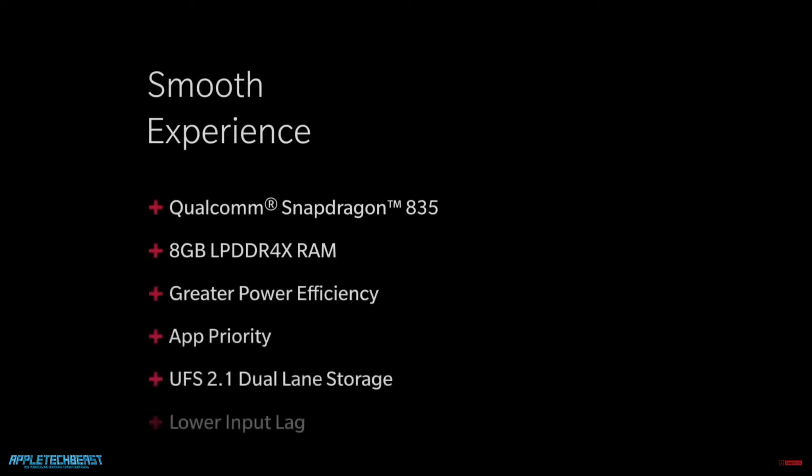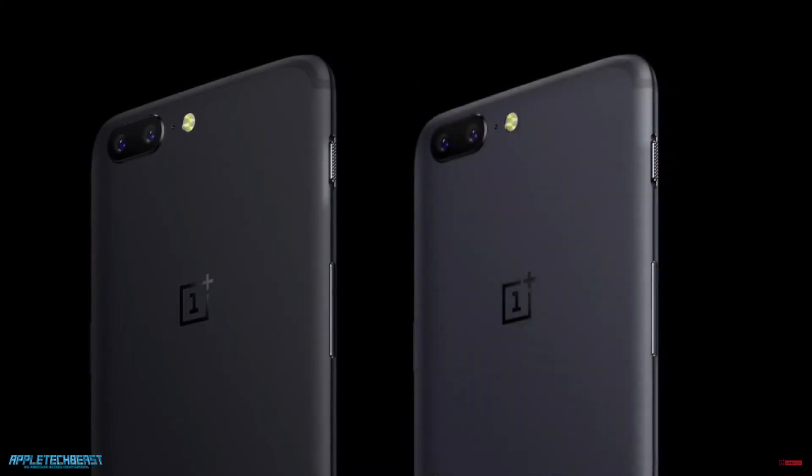The OnePlus 5 only comes in two different colours: matte black, which is kind of off-black — it's not really black like the Jet Black iPhone 7 — and then you have a grey. Not the most creative of colours, but apparently they're really nice. They mentioned focusing a lot on detail of the design, so I assume it would be a really nice phone to look at and hold. Two colours, and 64 and 128GB variants — 64 for the grey version, and 128 for the black.